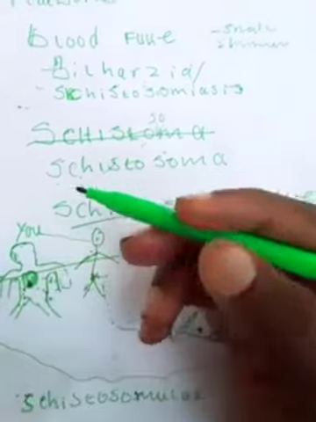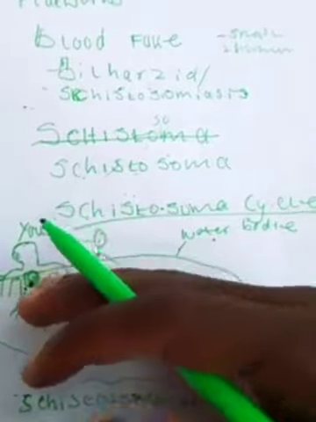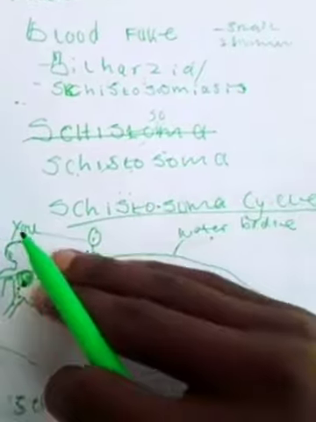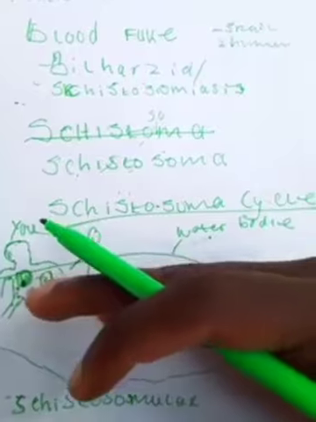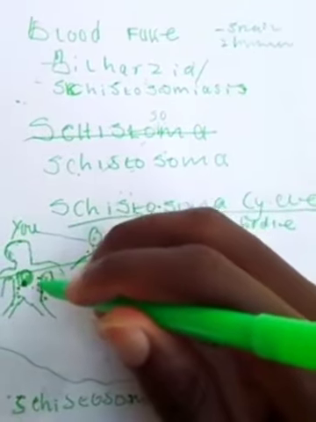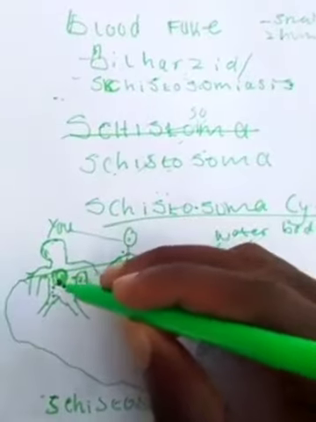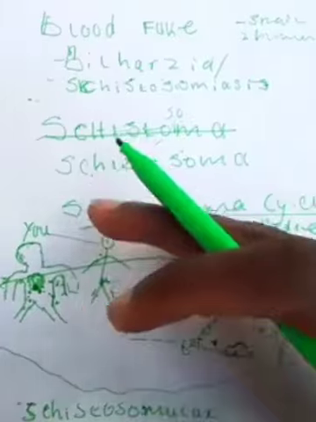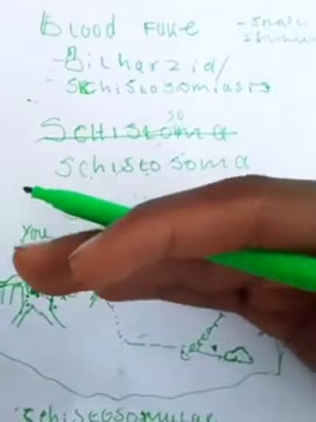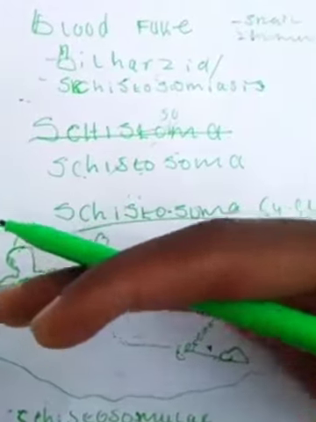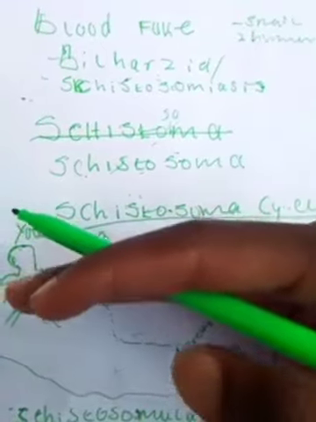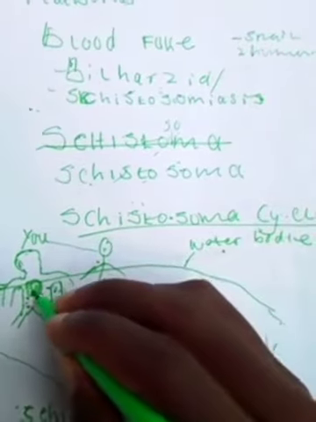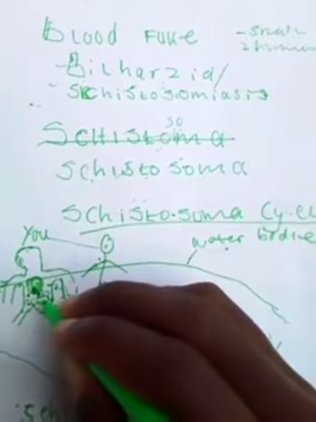Here in the liver, first of all, they are going to multiply. They are going to mate and reproduce more, and then grow into adult worms in the liver. As they grow, they lay eggs. The more they grow, the more they lay eggs, and the more they are increasing in numbers in your body. These eggs that they lay are found in your bowel, which also includes your intestine and your rectum.